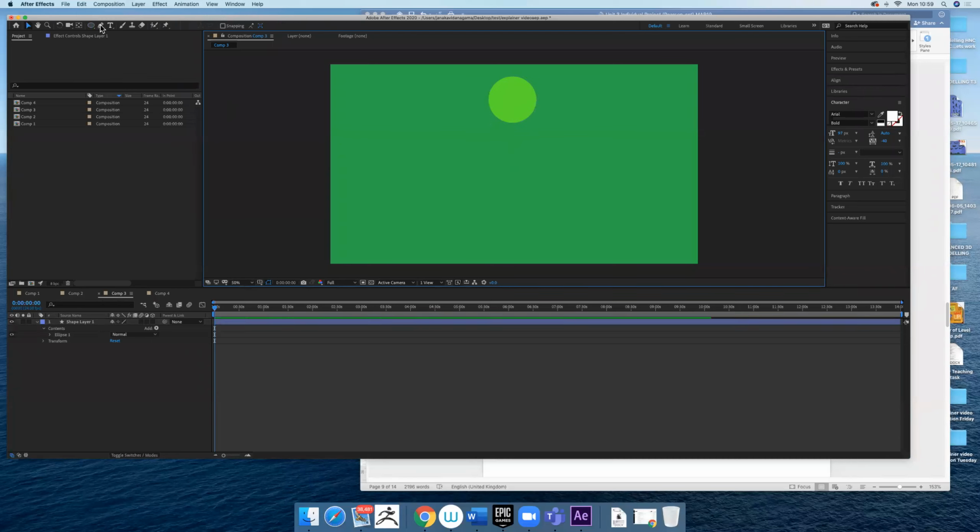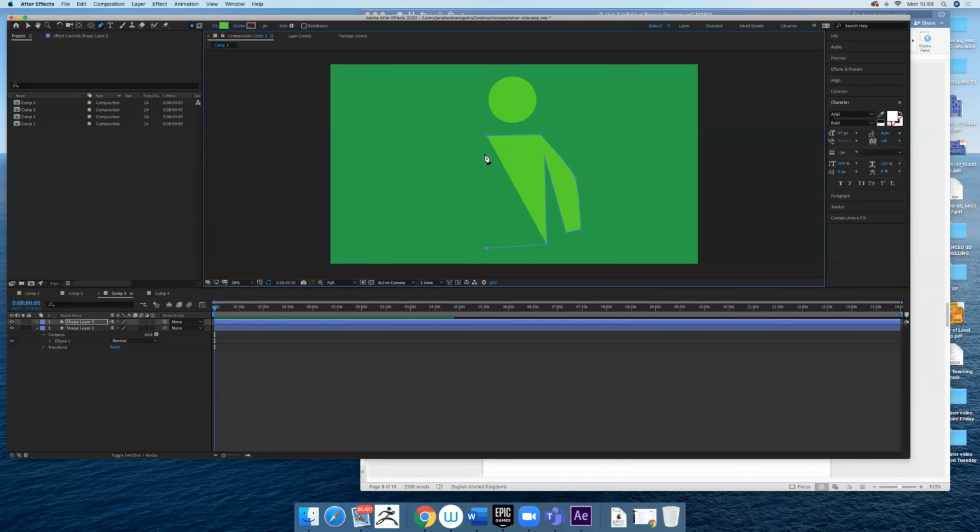Okay, and then same tool set applies here, and you can actually change this.